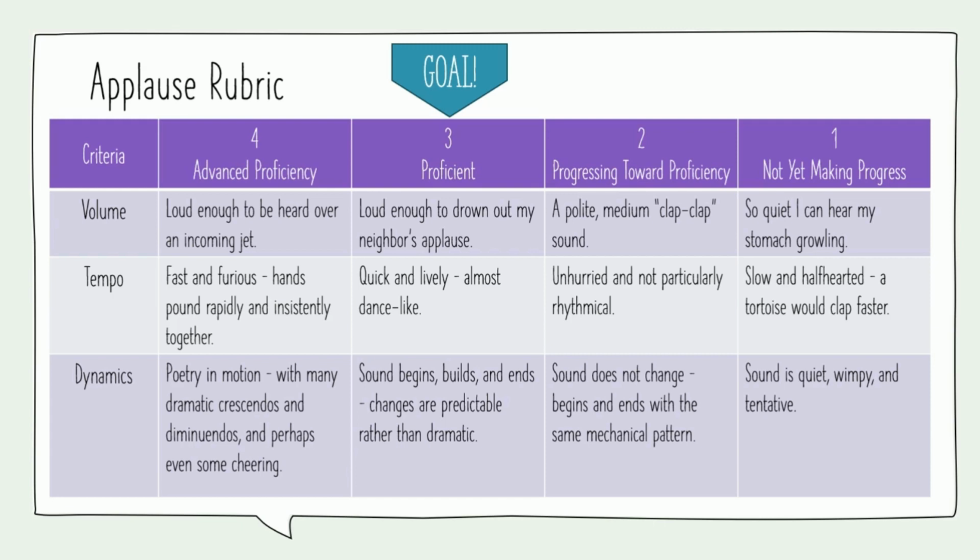If I focus on Camden, the clapper furthest to the right in the video, his performance met the criteria of the 2 level. He's making progress toward proficiency in providing applause, but he's not yet showing me that he's meeting the criteria to be proficient. I would use this same scale to grade Sawyer, and you can use it to grade your own applause. Were you proficient?